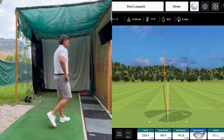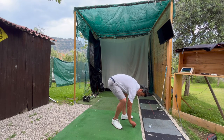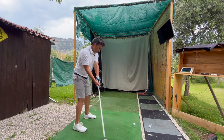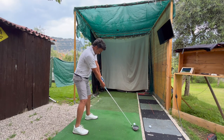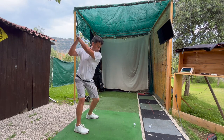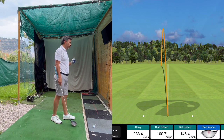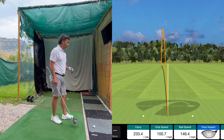That second drive was struck pretty good — 228 yards. I have a Pro V1 here to compare. The ball speed is just a little higher on premium balls, especially with a driver. With irons it's about the same, but I'm not sure why the ball speed drops with a driver — I think it's because the ball is really hard. Looking at the Pro V1 data, ball speed is 146, which is slightly higher than the Wilson. You'll probably lose around 5 to 10 yards with the budget Wilson balls.